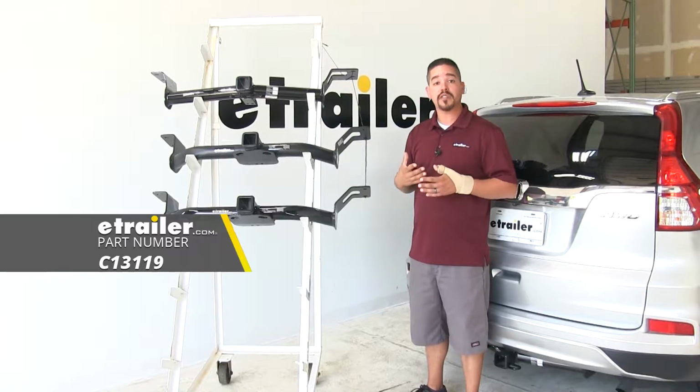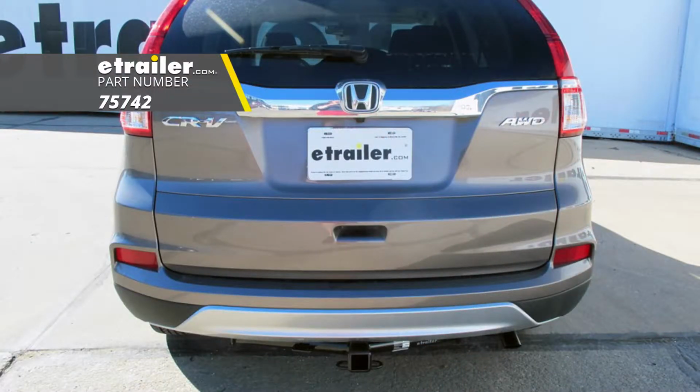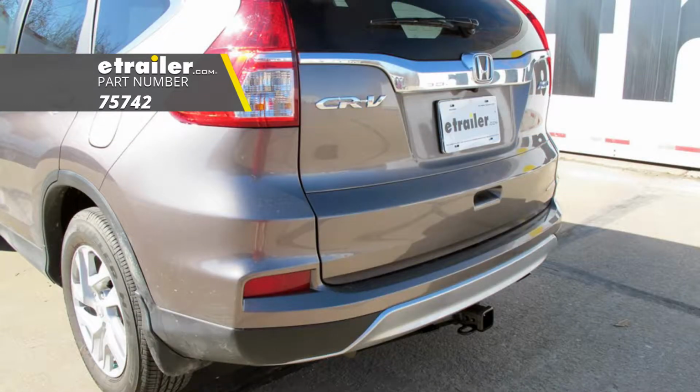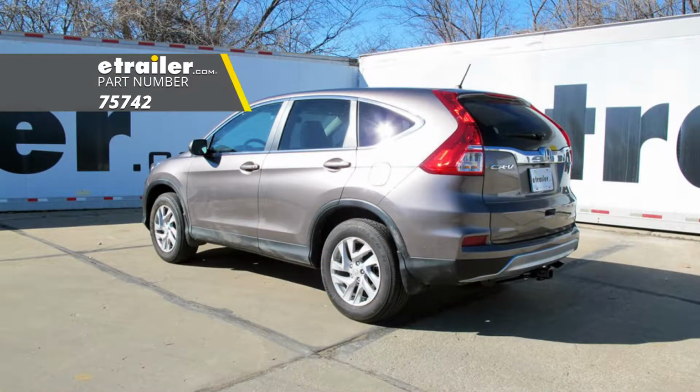Now if I was looking for a hitch for my CR-V, I personally would go with the Draw-Tite because it is going to have an increased weight capacity over the other two and just some little minor features that the other ones aren't going to have. But let's take a closer look at all three of our hitches and go over some of the features.